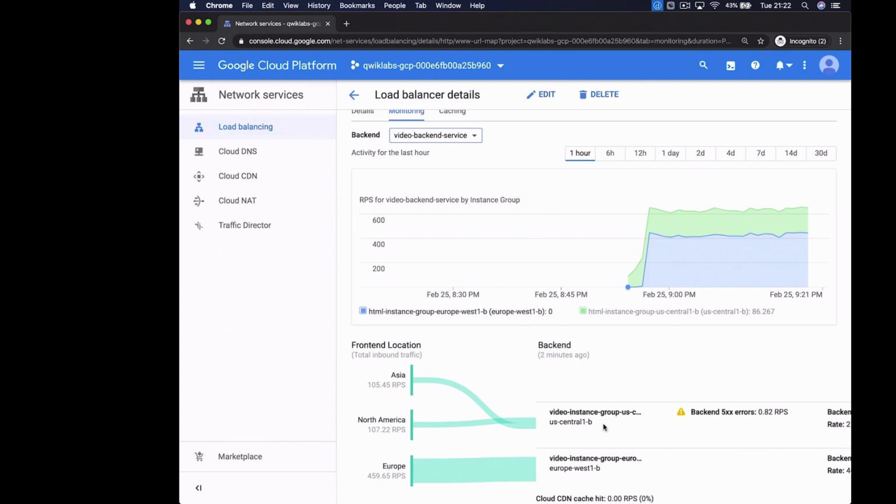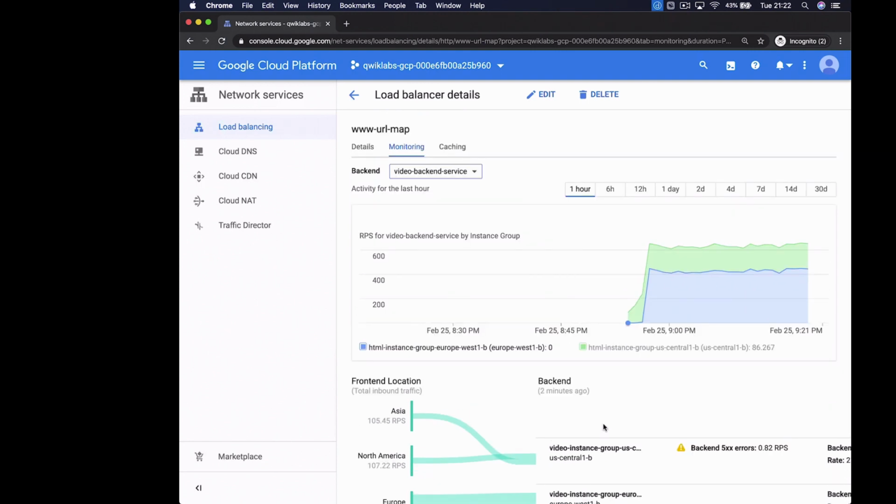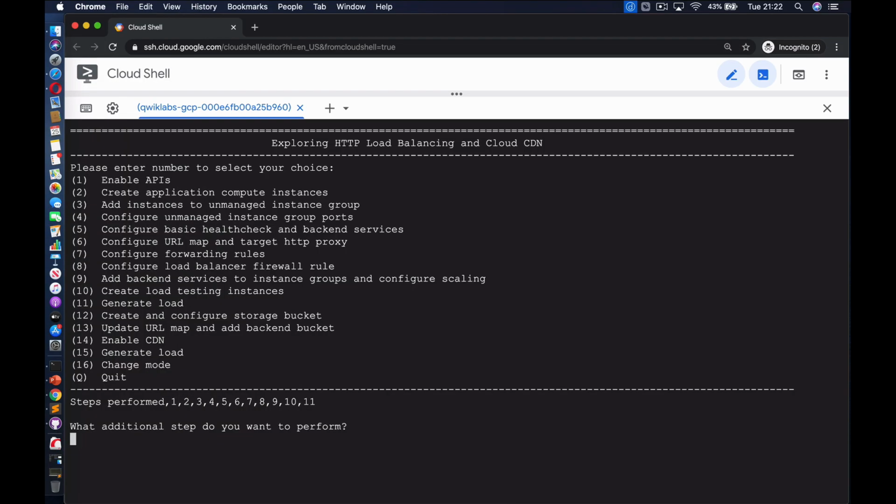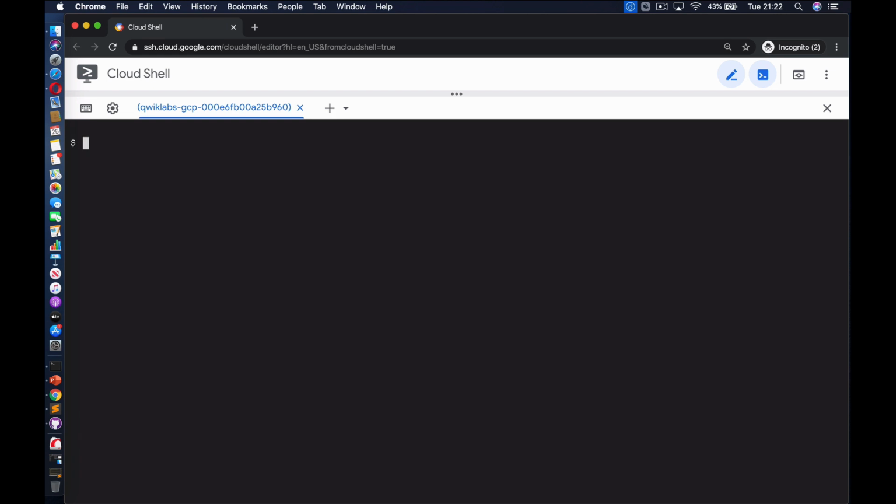Let's carry on and explore the additional load balancing options. To do this, we're going to move to option 12. And in option 12, we're going to create a cloud storage bucket. We're creating this cloud storage bucket in Europe.